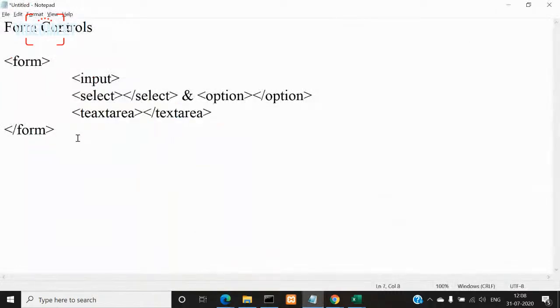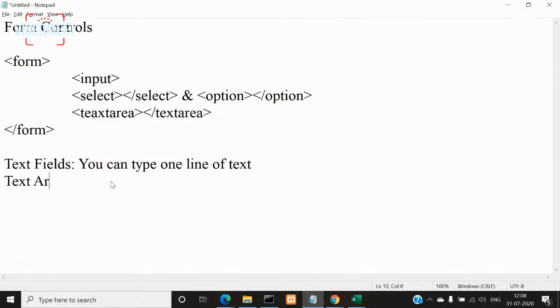In the HTML form that you create, you may have text fields where you can type one line of text, and then you have a text area where you can type multiple lines of text.